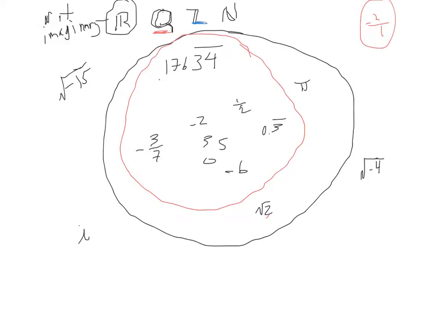Then we move on to the integers. Now, integers are rational, obviously, because you can always put it over 1. But if it's an integer, that means that it doesn't have to be written with a decimal or a fraction, right? So it's your 1, 2, 3, 4, and all the negatives of those. All right? So 0.333 would not be an integer, 1/2 would not be one, this would not be one. Those are all rational, but they are not integers. So my integers would be this group right here.